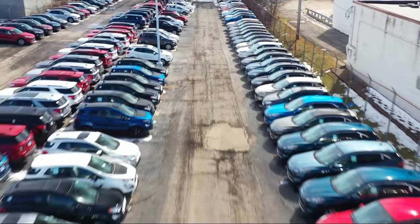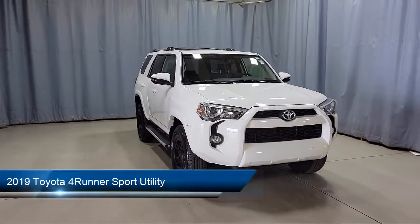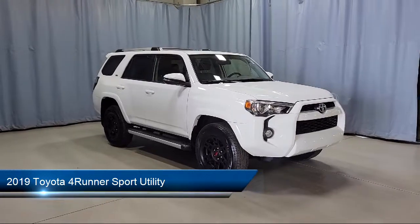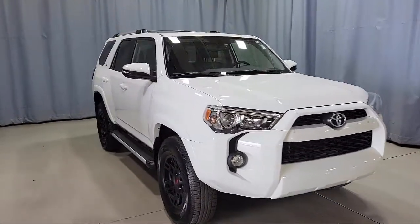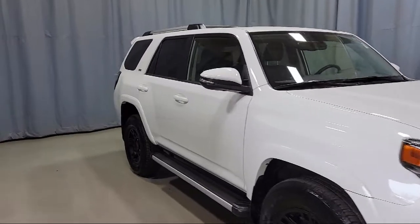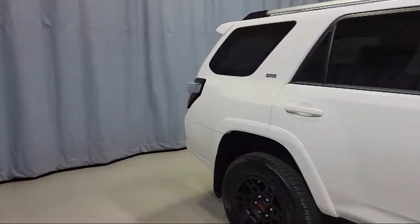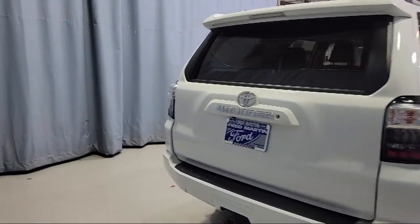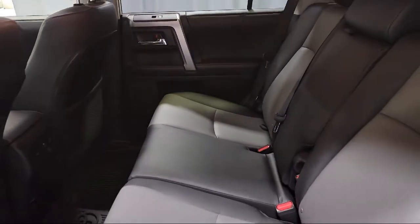Welcome to Fred Martin Ford, and here's a look at another one of our great vehicles from our inventory. It comes equipped with rear view camera, alloy wheels, split fold down rear seat, keyless entry, dual front side impact airbags, tire pressure monitoring system, steering wheel controls, heated door mirrors, Sirius XM satellite radio, rear spoiler, and has less than 15,000 miles on the odometer.